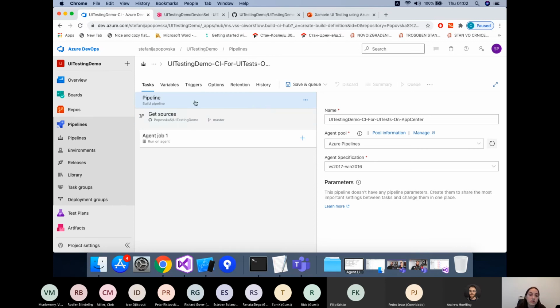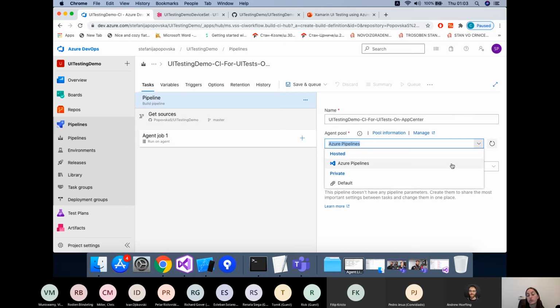Next thing on the pipeline is to choose the agent that will build our app. So what are agents? Actually, an agent is the machine that is building your app and your tests, of course, for this solution. There are two types of machines. There are the hosted ones: if you choose hosted, you will be given a machine that is capable of building that.